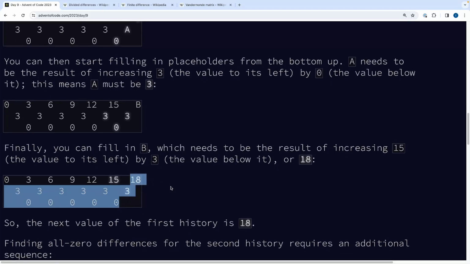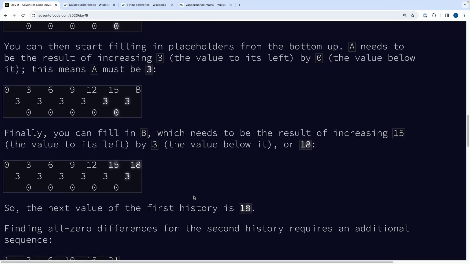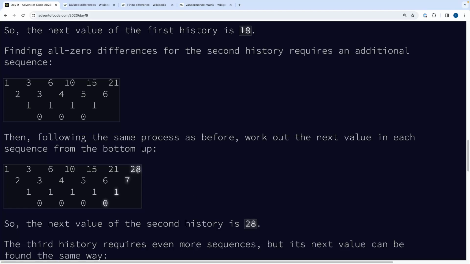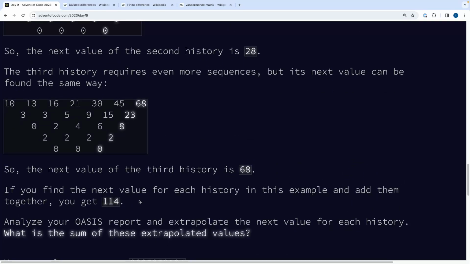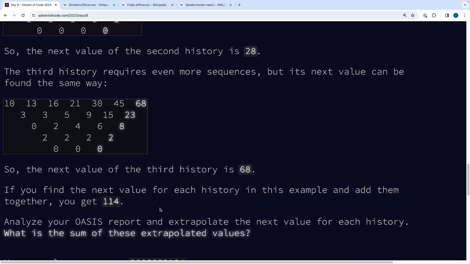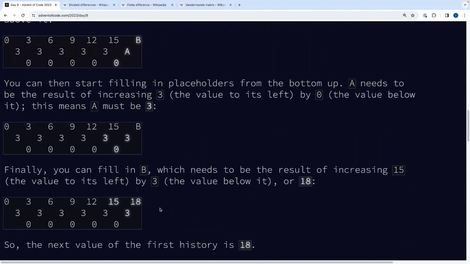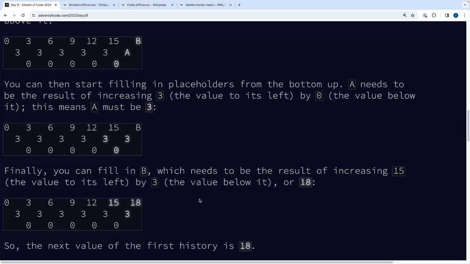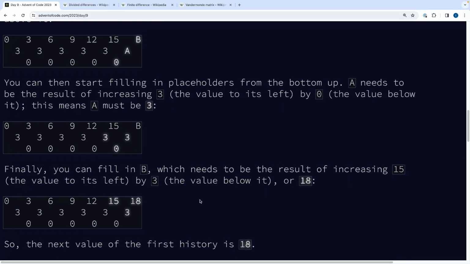So you calculate all these values. You might notice that this value that we care about is actually just the sum of the last column in this table, I guess. So that's the test, and then once you have the next value in the sequences for all of them, you add them all together and you get some answer. Cool. Well, I solved this in a fairly basic way, just basically following the examples here. We can go through that real quick, and then we will dive into some crazy math.